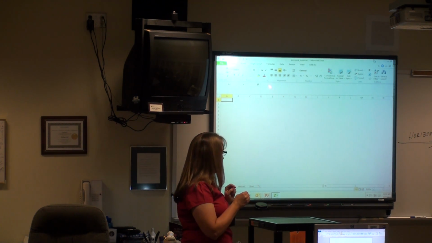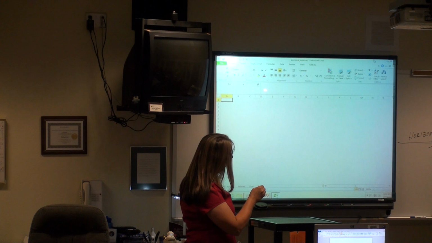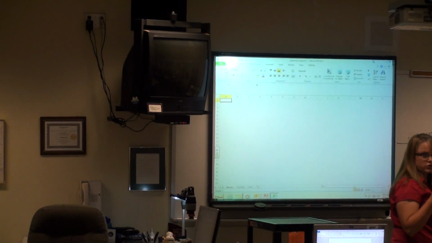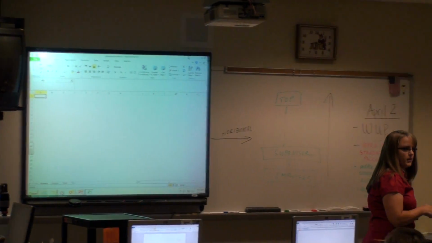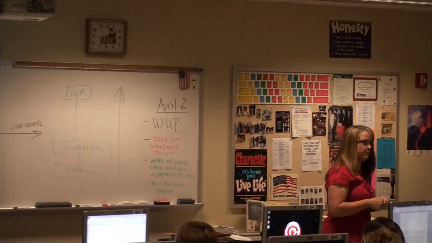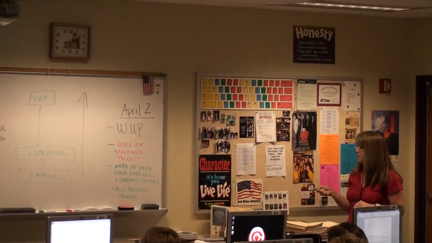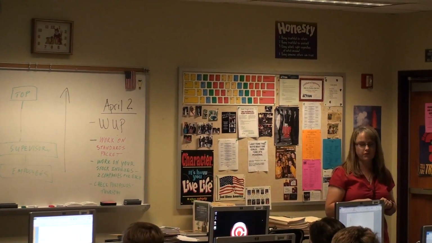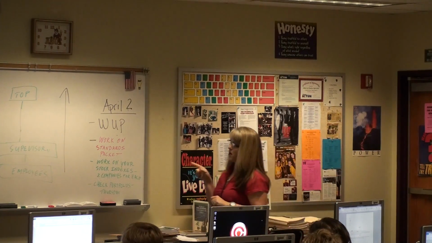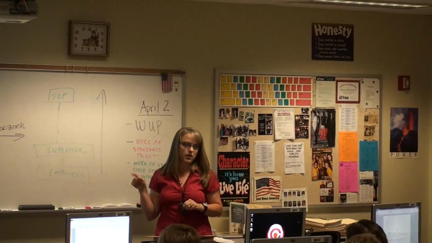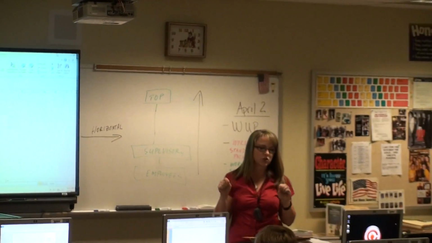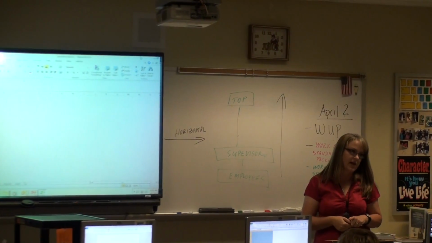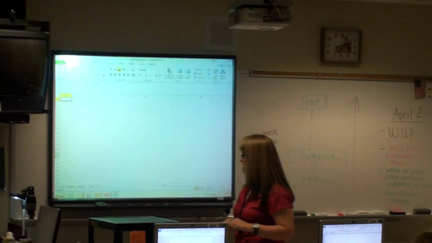Does anybody know what this box to the right of it is? This little box here? The description? Anybody? That box right here. Yes, sir. Formula. The formula box. So the formula box is where you can edit information, and if you ever type in a formula, it'll actually be the formula in there, and I'll show you that later. But actually in the cell will be the answer, or the text, okay?